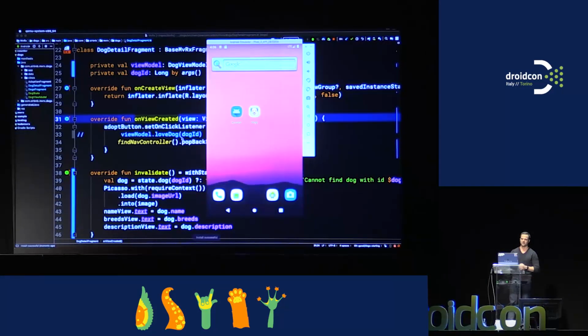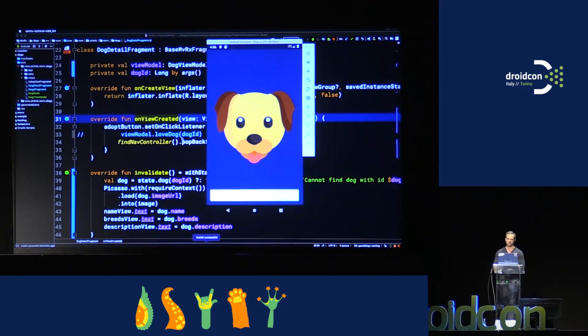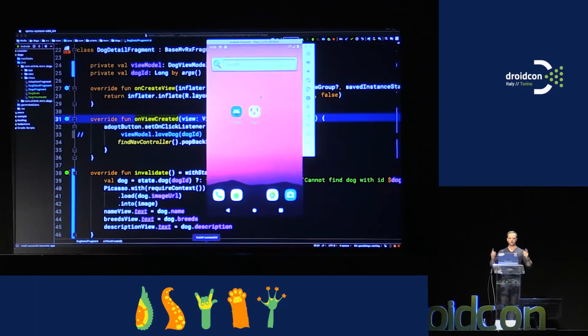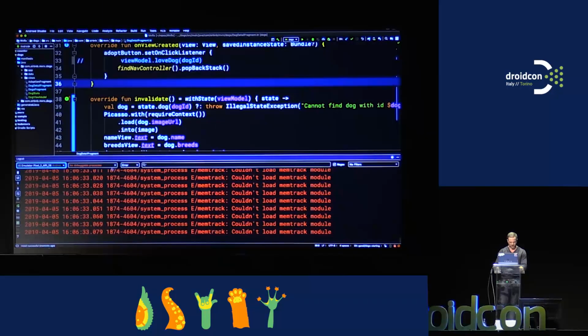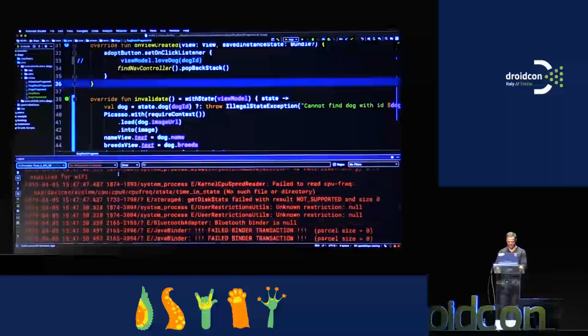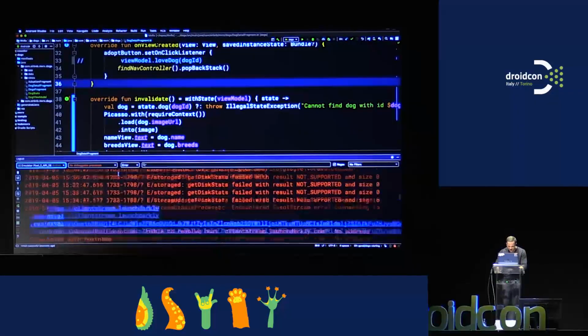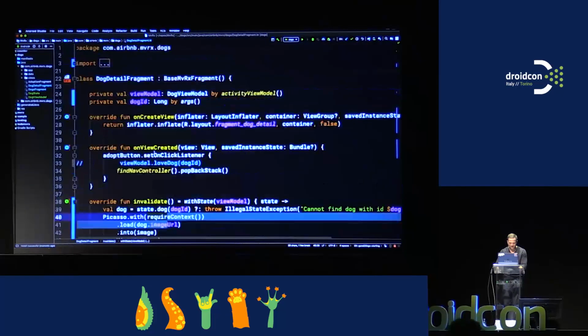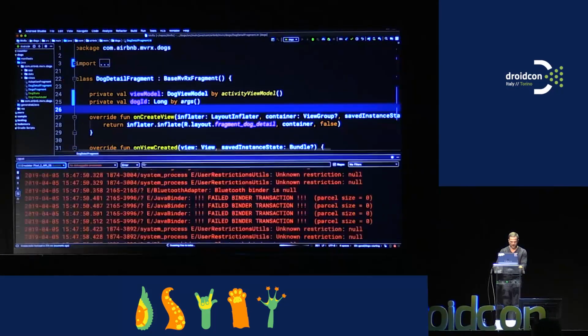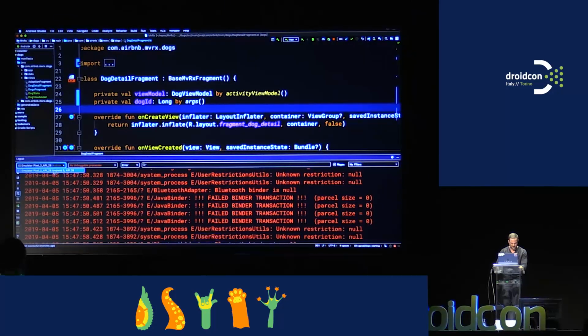We're going to rebuild the app. It's going to relaunch. It's going to load our dogs for 2 seconds. It's going to load our dog. When we click Turbo, it crashed. Let's see why it crashed. So we want to open up the stack trace here. Like that. Nope. Let's see. See if we can get that stack one more time.